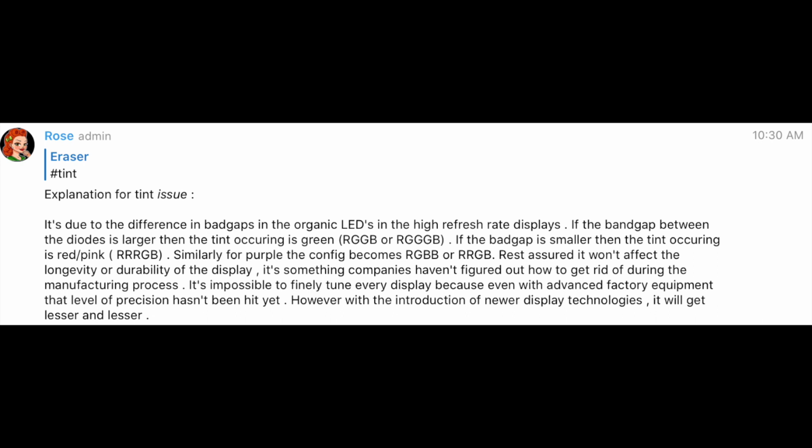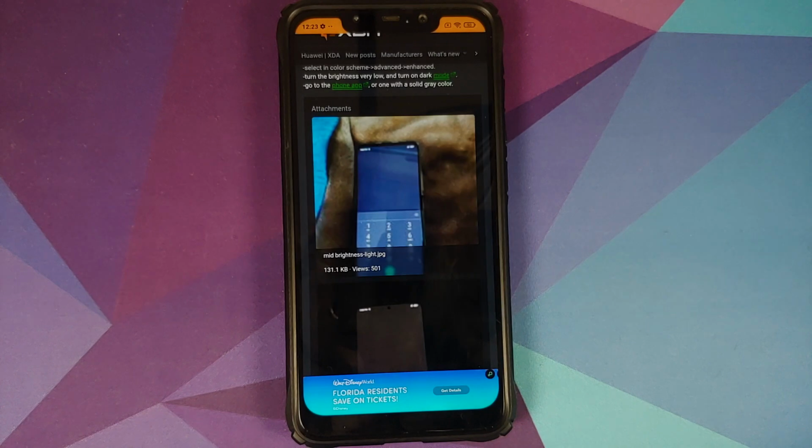As for OnePlus, they are as good as any other Chinese company. They're just gonna say, we're gonna either fix it with an OTA or give you a bunch of excuses, take the device to the service center and all those things. Definitely, there are issues, and I do encourage you to check your device if you have the green tint issue on your screen or not.